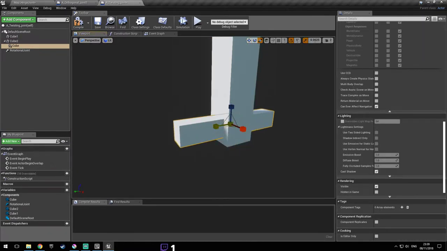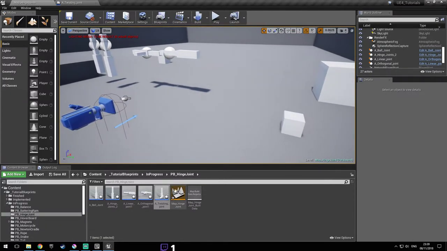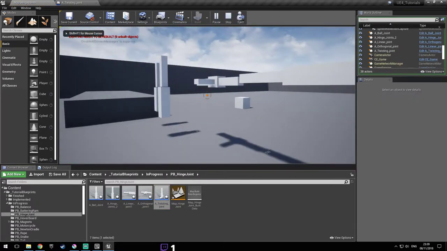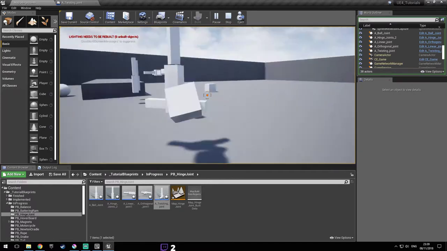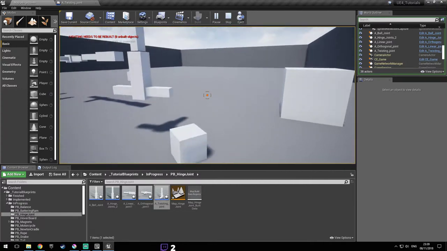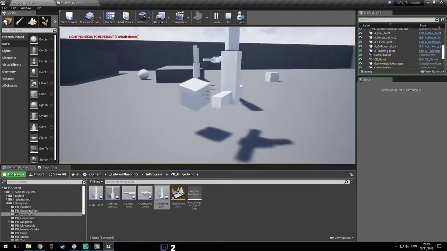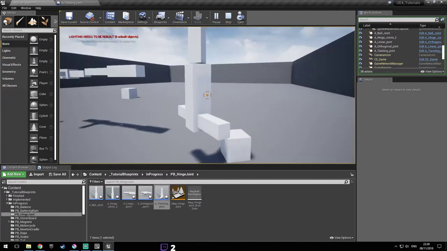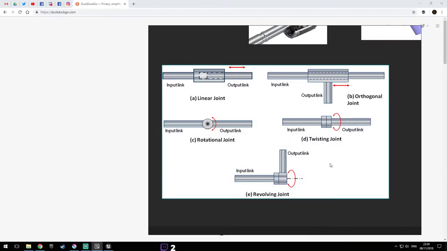This will just pull from this object. Okay, so let's drag this in like that. And if we try now, as you can see, it rotates, and we cannot pull it in another direction. It doesn't want to, it just tries to rotate. Yeah, so it works. So we actually implemented that one also.